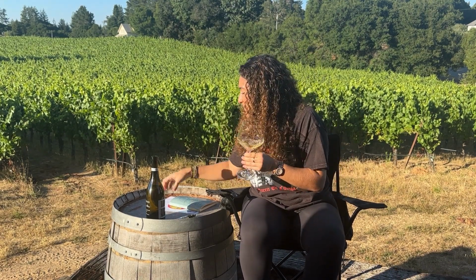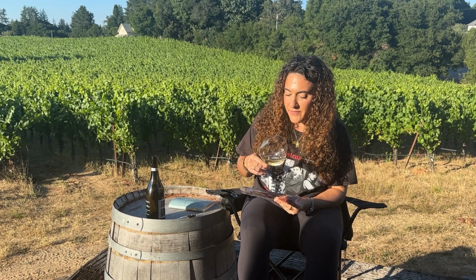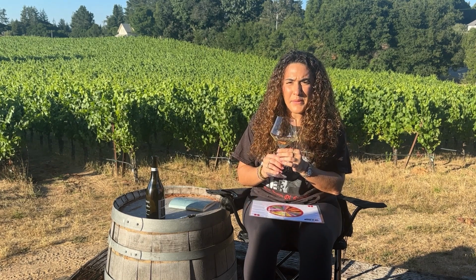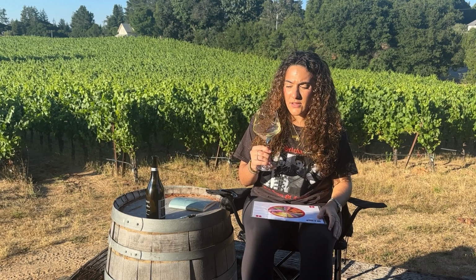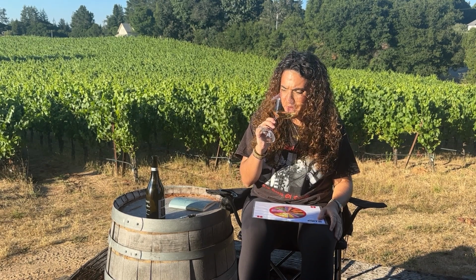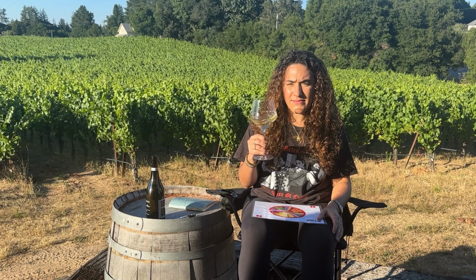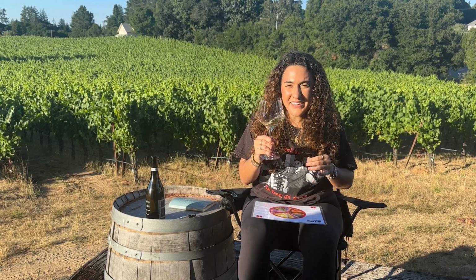All right, let's go ahead and taste this wine. So if I look at the color, it's very clear. And it smells like, I get hints of lemon. Very citric smells and almost grassy, a little bit of pear as well, and almost like when you cut the grass and it's wet grass. Yeah, I smell freshly cut wet grass or wet stone, which I know it sounds weird, but when you clean stone outside of your house and it smells like wet stone, that's what I'm smelling.